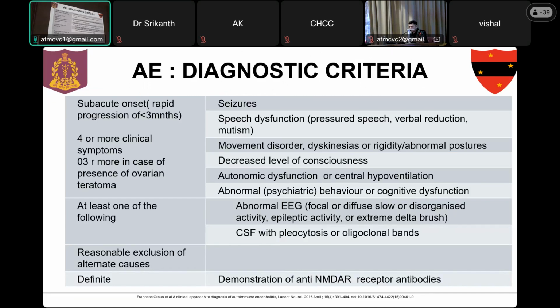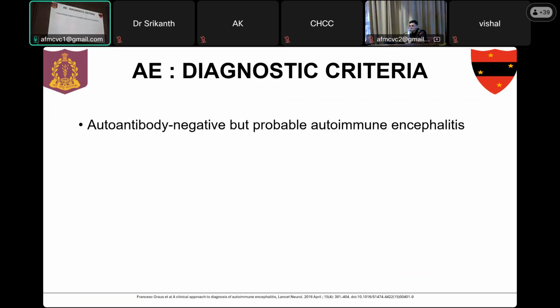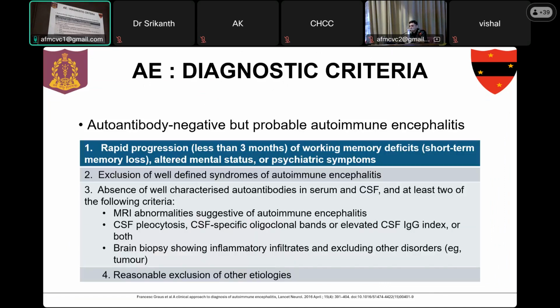So if we apply this to our patient, she satisfies almost all the clinical and lab criteria till now. We have recently excluded the alternative causes, and we've also got antibodies which are demonstrable in both the CSF and the serum. So why do you think this entity of antibody negative but probable autoimmune encephalitis is available? See, all these antibodies take a lot of time to come. They are not very easily available. If you send them today, it might take 2-3 weeks, and you should start treating as soon as you have suspicion. So that is why there is an entity called probable autoimmune encephalitis or antibody negative autoimmune encephalitis.